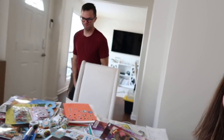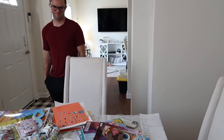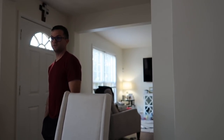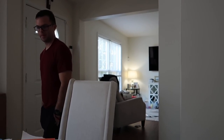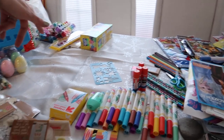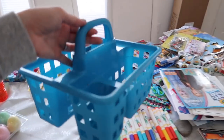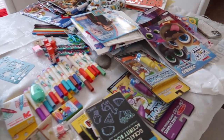My husband Joe came in briefly and said the mess looks like my brain, which was rude but kind of true. He's going to be so happy when it's all nice and organized. I've already started throwing a bunch of stuff away — my goal is once it's all tidied up, just put the markers and stuff she wants to use in the caddy and not have all of this random stuff everywhere. Next is going to be a little boring but let's go through it all — garbage bag ready to go, no turning back.